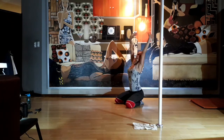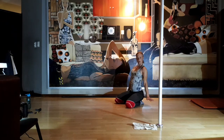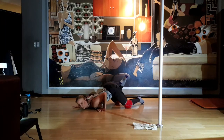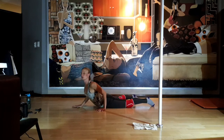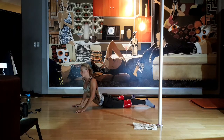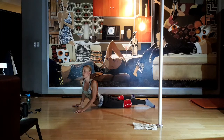Okay. Flex the fingers or the palms. Take the arms down. And then dive down. So I also like to lift one knee as I come down. It's totally optional. And then I come into my cobra. Both feet up down on the floor. And then from here I'm just going to go one, two, and three.